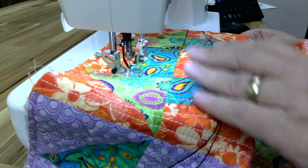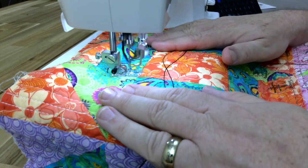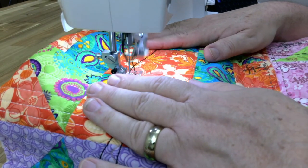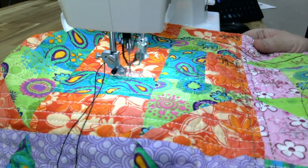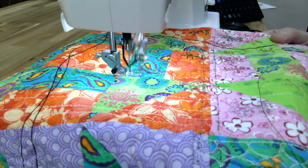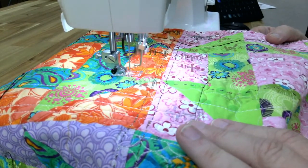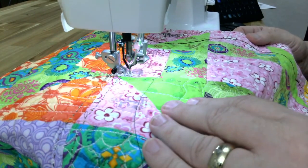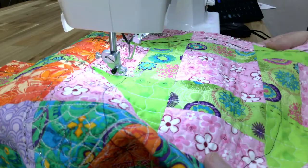What I'm going to do with this quilt — each time I finish one horizontal double line and one vertical, I'm going to change the color of my metallic thread. Since this is a scrappy looking quilt it'll look awesome. By using the edge of that presser foot — this is the only foot made for this machine and it is made with quilters in mind.